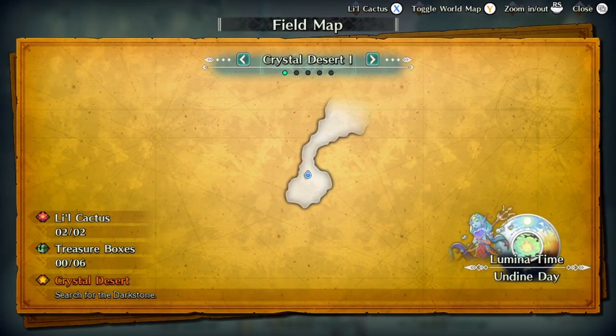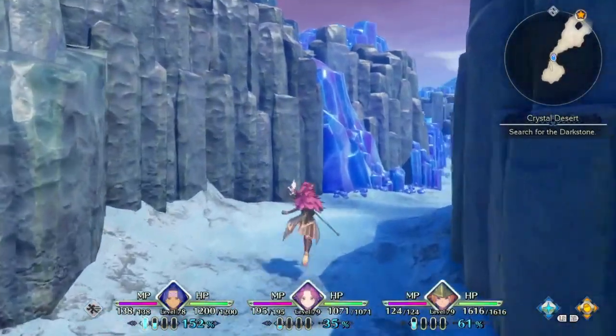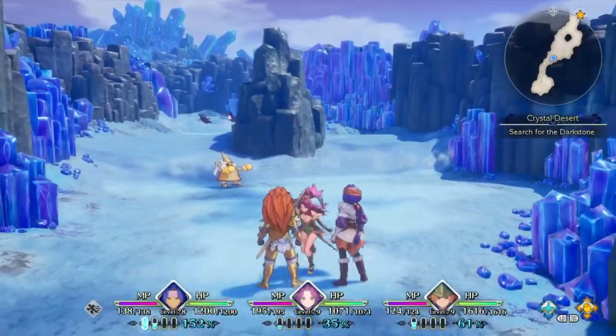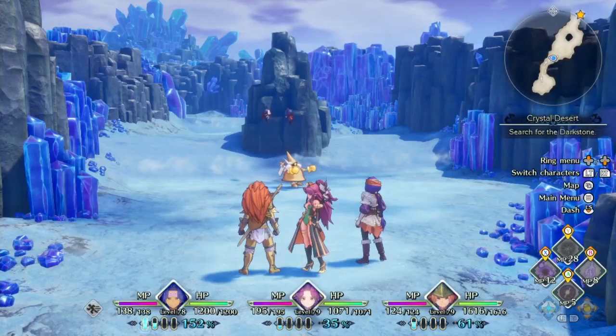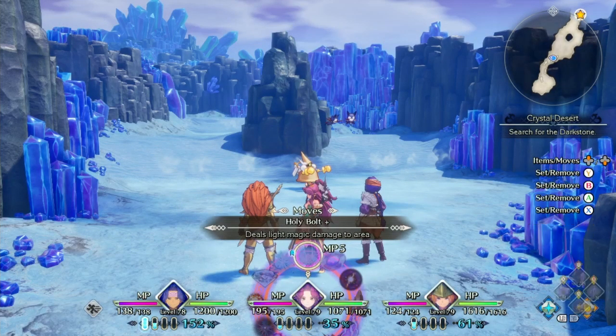There are two locations of Little Cactus here, technically. But here's the thing. The locations for Little Cactus here and also for the other quote-unquote not final dungeons, they're the same. They count as the same two variations of the thinger.